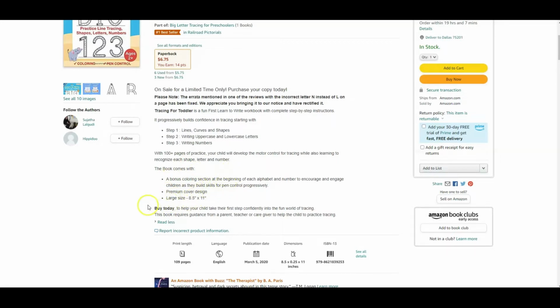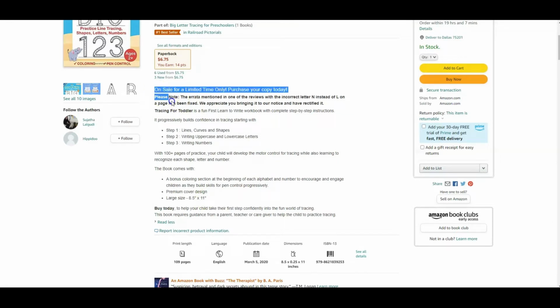It's always good to also include a line like buy today, or scroll up and click the buy now button, because there is information to suggest that if you include that, there's a better conversion rate. So let's have a look at how this has been done.